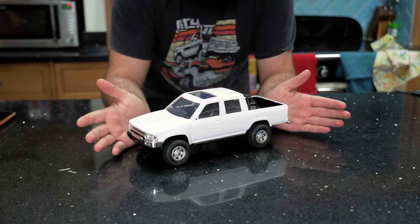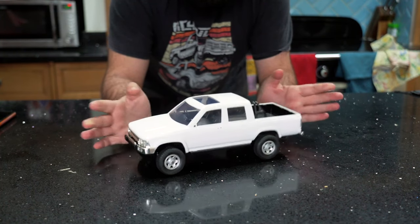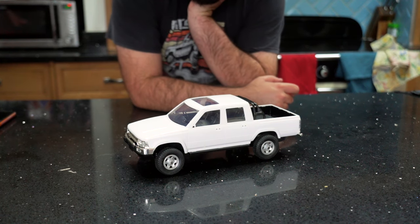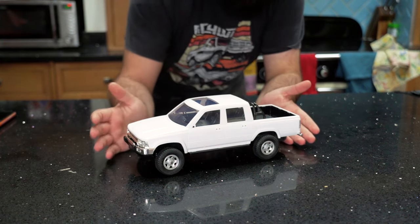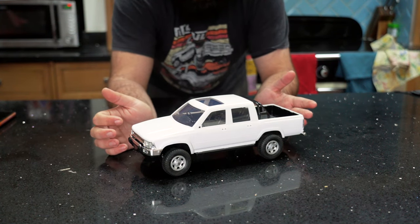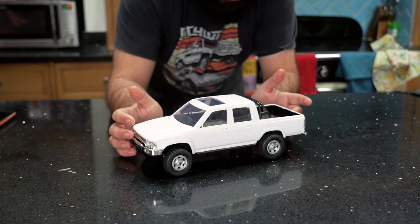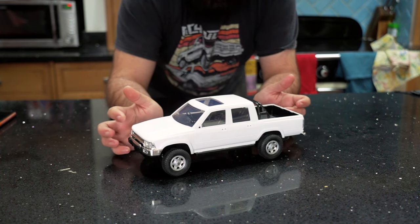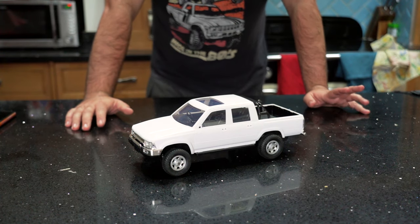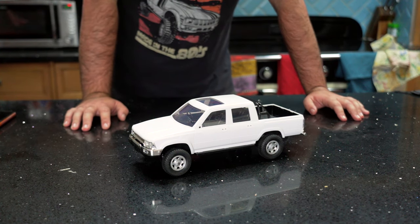And we are back. So I've fixed the suspension. So you may be wondering, what makes this different than the standard D12? Apart from it being a 1/16 scale Hilux, which again, this looks pretty scale for what it is. I think what I'm planning to do with this one is maybe do it as an escort vehicle. But, getting a little bit off topic, what makes this different?